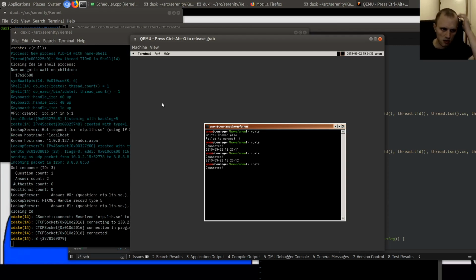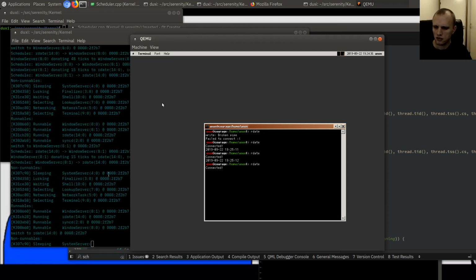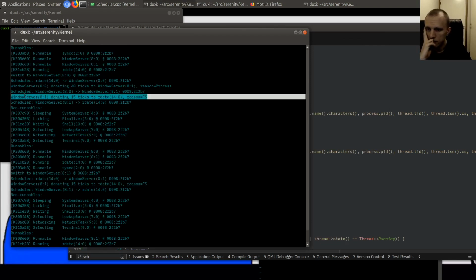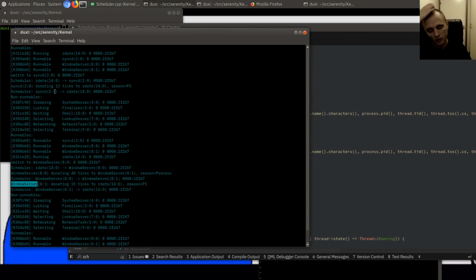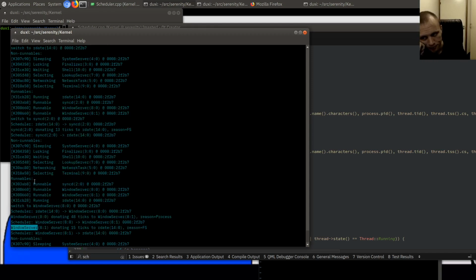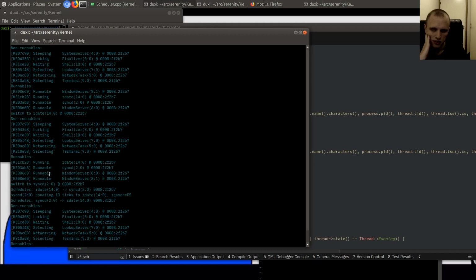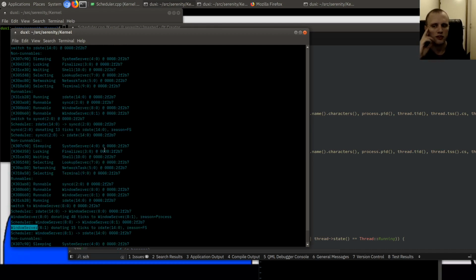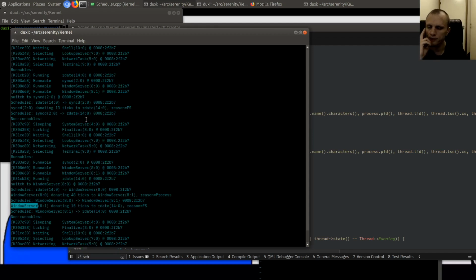Okay, so now it's hung. Can't do anything. And what are you doing? Window server is donating to rdate. Okay, so the donating thing is that whenever a process is holding a lock, then if some other process wakes up and wants to use that same lock, but it's already taken, he will donate his remaining scheduler ticks to the process that's holding the lock.